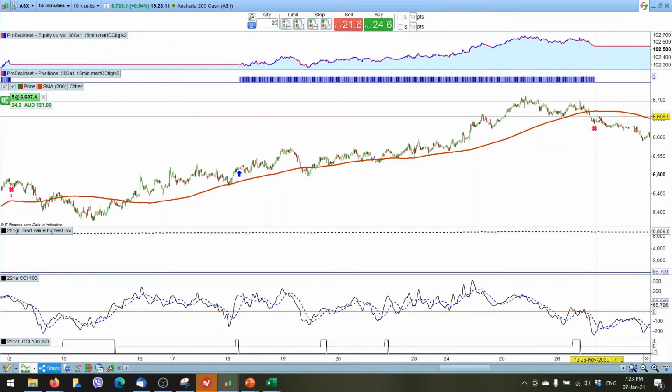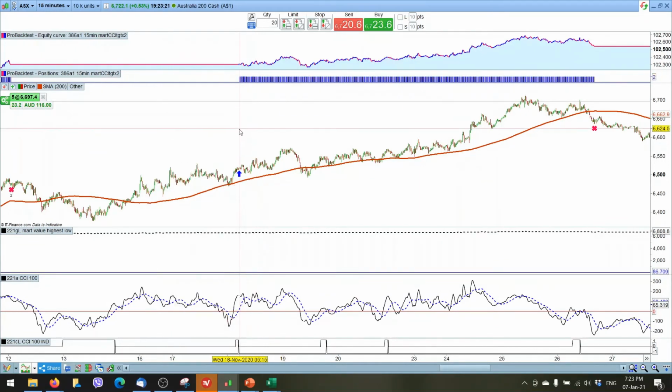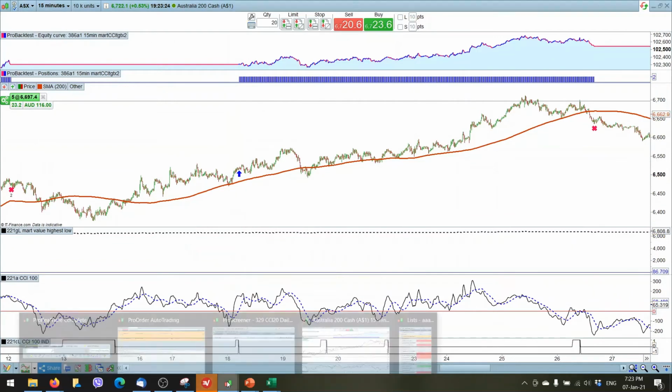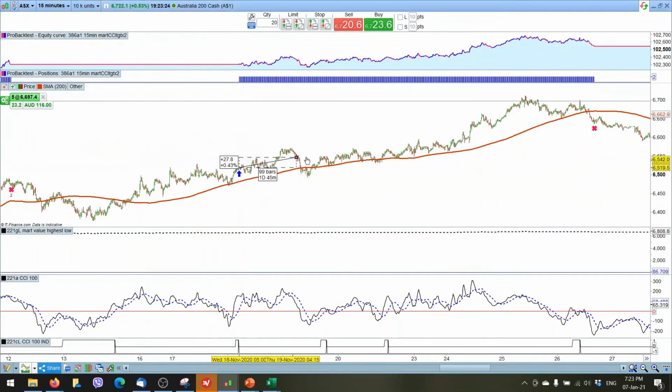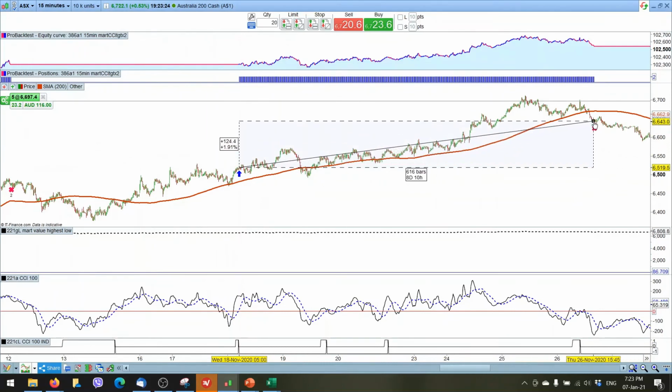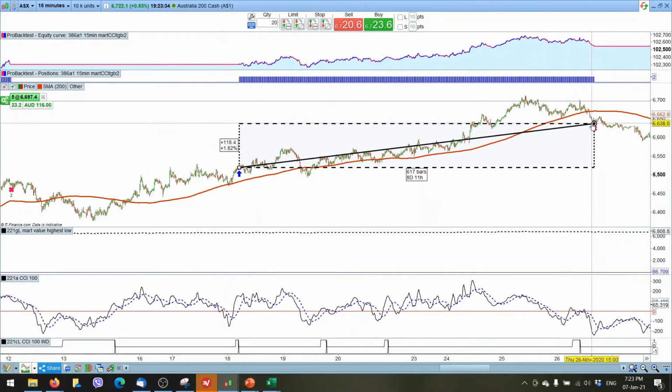And that gives us a nice little range of profit. Now we entered 2 contracts. So if you look at the number on those bars, it says positions 2. So for each one position, let me draw the ruler so you can have a better look at it. So let's assume we entered the trade there, plus or minus a few points, and we closed out there. That's about 118 points between there and there.